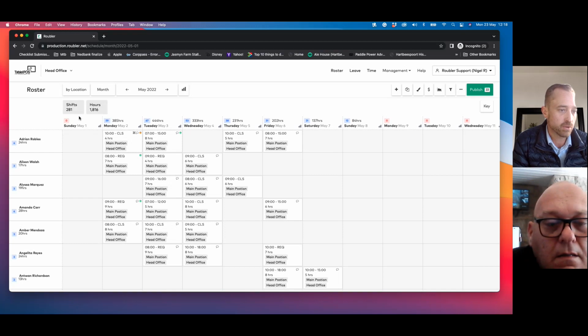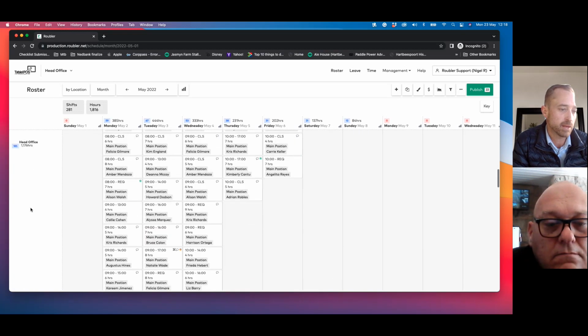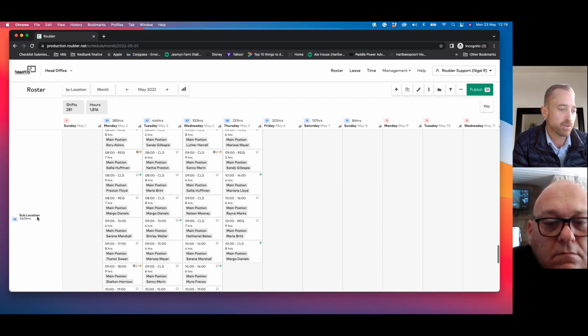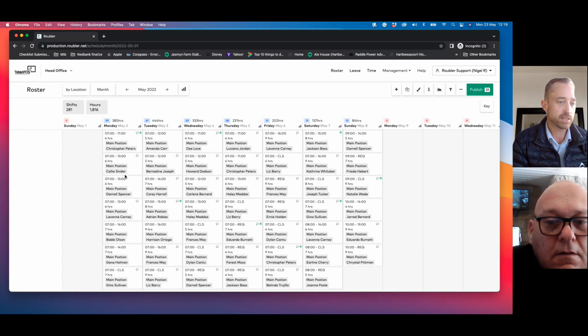We can see it in location view, which is restaurant 1, back of house, front of house, location 1, or whatever it may be. In this case, everybody's at head office, and there's a few people at the sub-location as well. At the top, what we can actually see as well in terms of the amount of shifts, so we've got 281 shifts across the month, and we've got 1,816 hours. If we cost this roster, which we'll show you in a minute, we'll actually see the cost button as well. And if there was forecasted sales and efficiency, those two items will also come up here as we go and as we input the data accordingly.